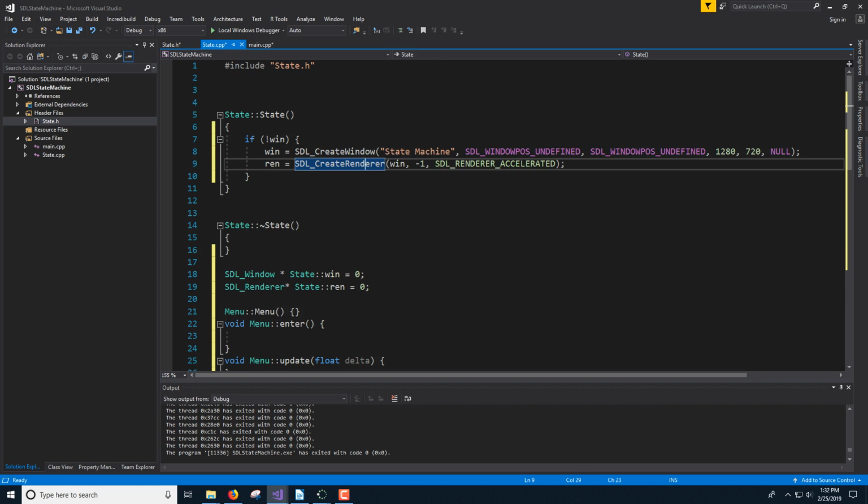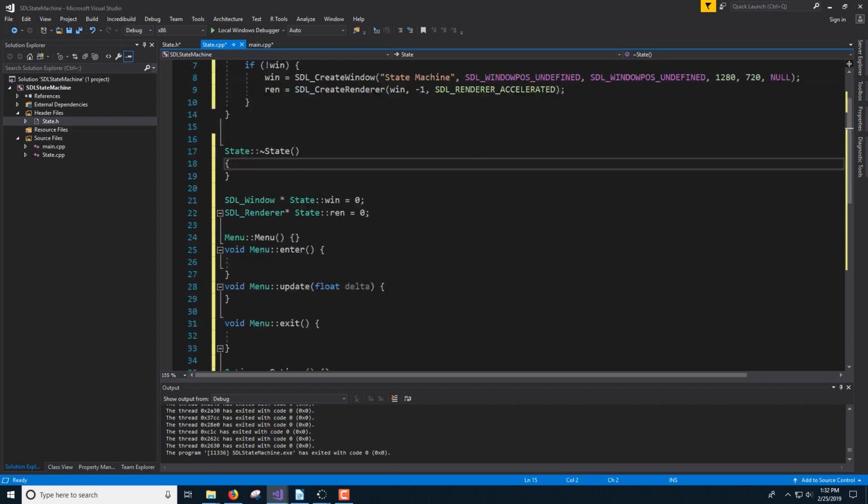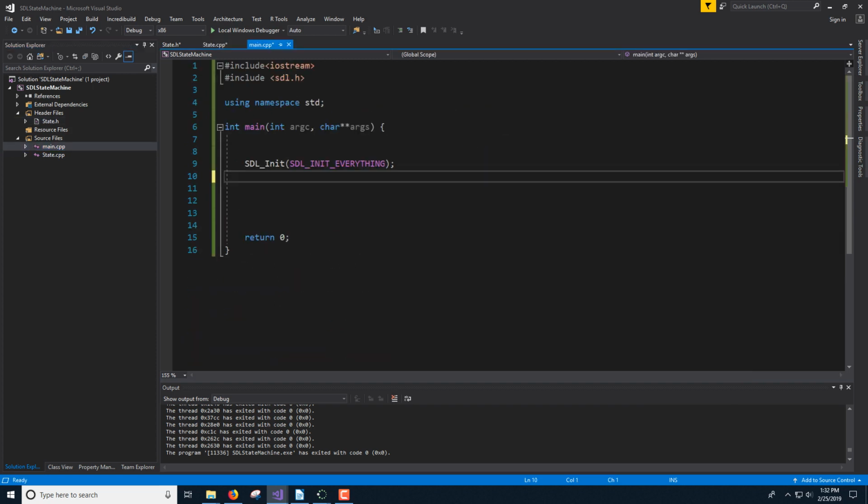And so in the base class constructor, I put an if statement there. If there's no window, if this is 0, which I put down here, it will create the window, create the renderer. And then the next time around when it creates the other states, we don't have to worry about this running. In theory, if I've done all that correctly, all right, we should have a window and a renderer for every state.